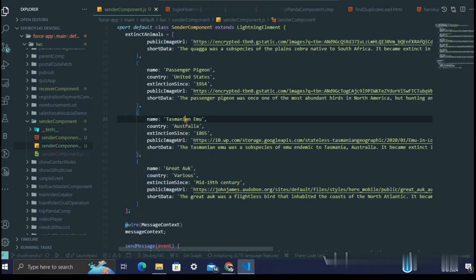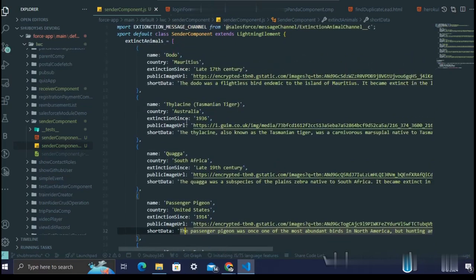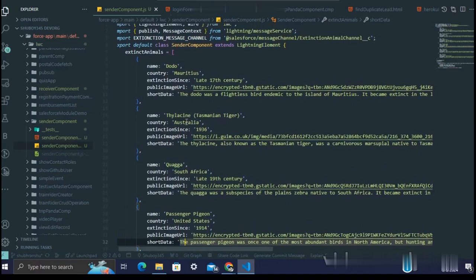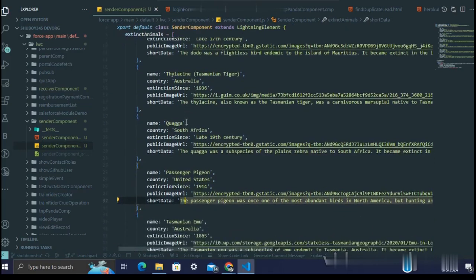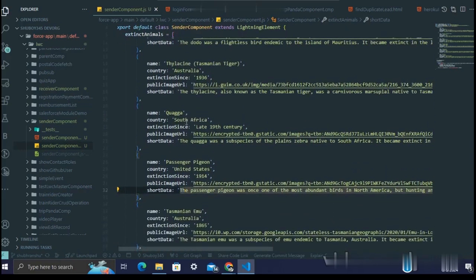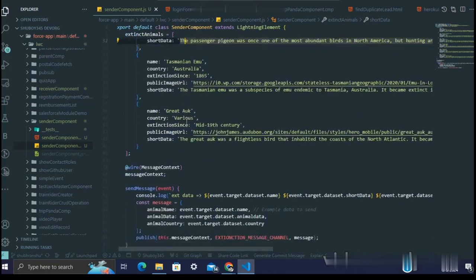I am not getting it from Salesforce Apex, but you can consider doing it from Apex too. You can query it in any controller and put it into your JS using imperative methods or wire methods. So this is the JSON object by which I am iterating.